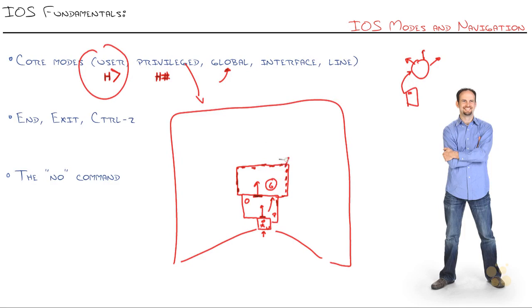But again, the power of global is that you can move to one of hundreds of sub-configuration modes. And I will tell you right now, you will never know them all. For some people, that's discouraging. For some, that's encouraging. You will never know all the modes. There's interface mode, for example, to set the interfaces on this device.